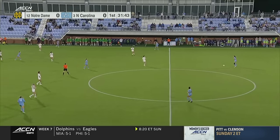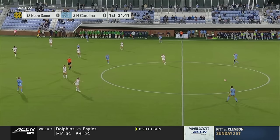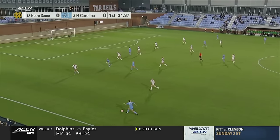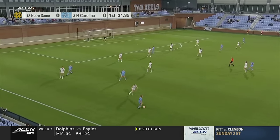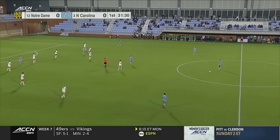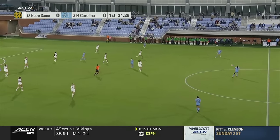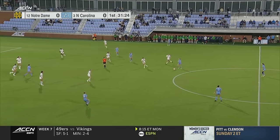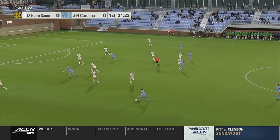Ready, left side, she's under left. But these are also the moments, and I'll reference the Florida State game again because already it's similar, but they have to find ways to gain territory. When that ball is played back, can they move up? Can they step up the line to be able to get pressure on the ball carrier? Because right now they are so deep. Mercado, number three for Notre Dame, that's your center forward, back below the center circle.